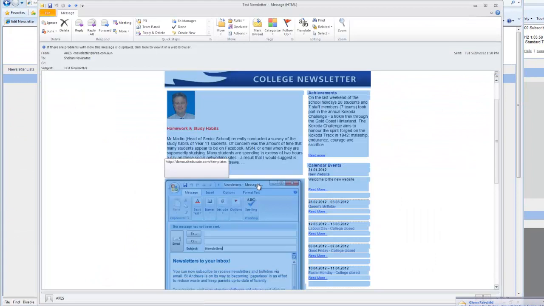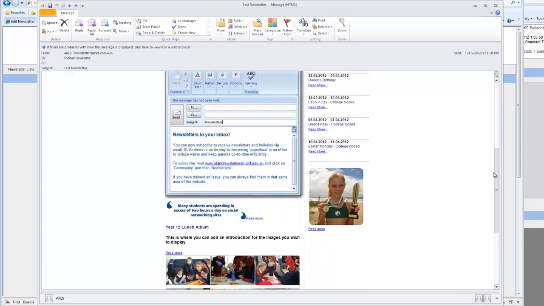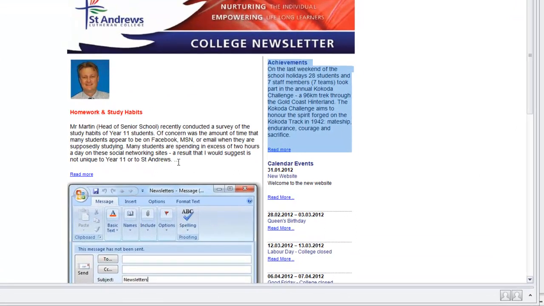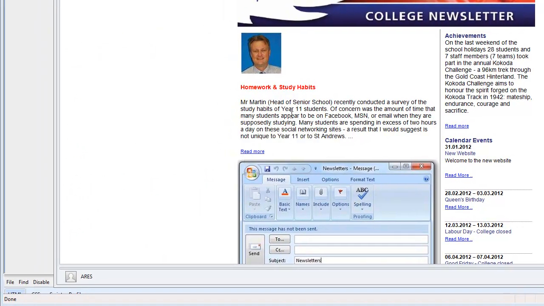A sample of a newsletter which I have received into my email box is what you see on your screens. So each piece of information that was queried and inserted into the newsletter has a read more link for the user to click and read more of the article. So the user will be taken to the website which contains the entire article for the user to read up further.